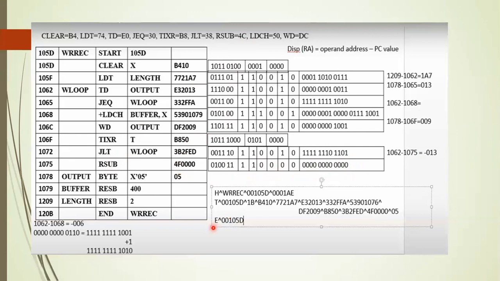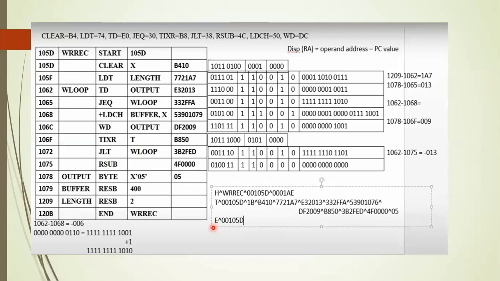The main things that we have to remember in this SIC problem is that we first have to see which instruction format each one belongs to. Based on that, we decide the locations. If it is instruction format 2, we add 2 bytes. If it is format 3, we add 3 bytes. If it is format 4, we add 4 bytes.